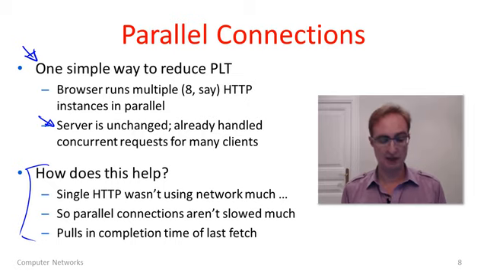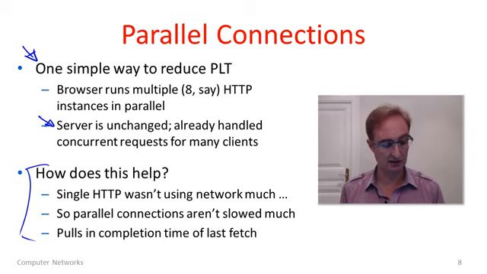Now, what you might wonder is, how does this strategy of running HTTP connections in parallel help us? I mean, after all, this could simply be a different way of slicing up the pie. Instead of giving each user 100% of the network for 1/n of the time, you could give n users 1/n of the network for all of the time. It would all add up to the same thing. I hope I got the numbers right there, but I think you know what I mean. Giving someone all of the network for a small portion of the time versus always using the network but only getting a fraction of its capacity. If this was the case, it really wouldn't matter if we performed our requests sequentially or in parallel. They would take the same amount of total time.